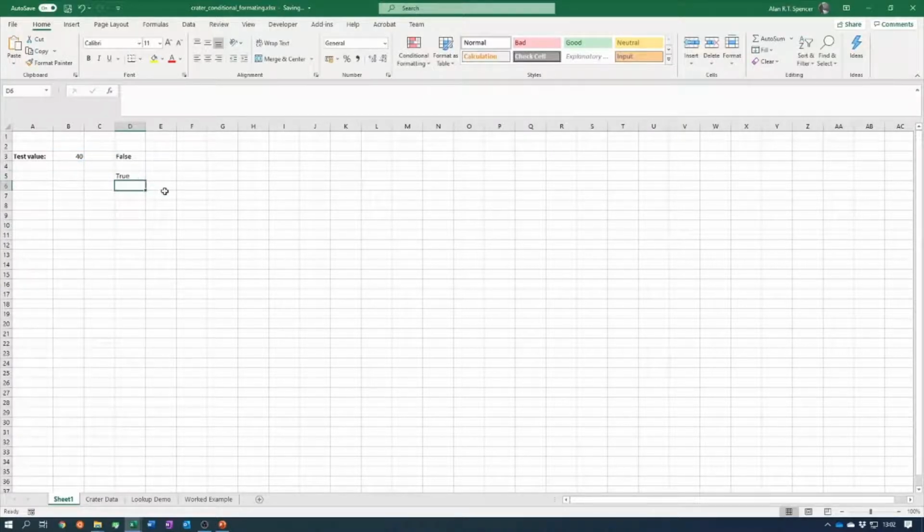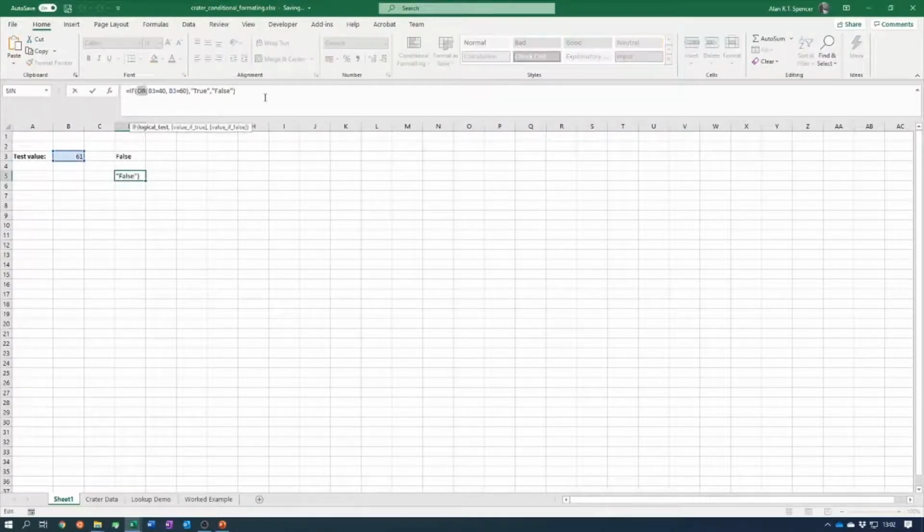So this is evaluating as true, and that's because we currently have the value 40 over here. If I change that value to anything else, like 41, this becomes false over here. It will only ever become true if it's 40 or 60. If it's any other value, like 59 or 61, it evaluates as false. So that's the OR statement. With the if, AND, and OR, you can create pretty much any logical statement you want within Excel.